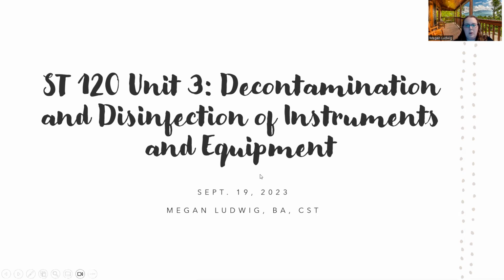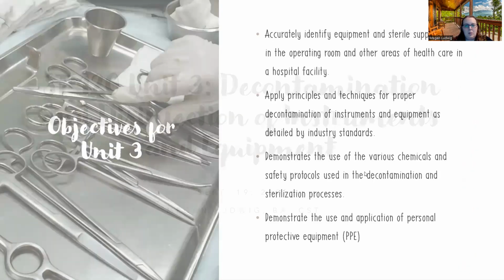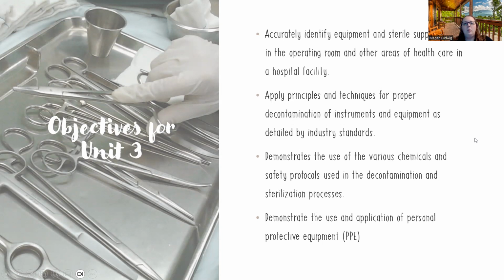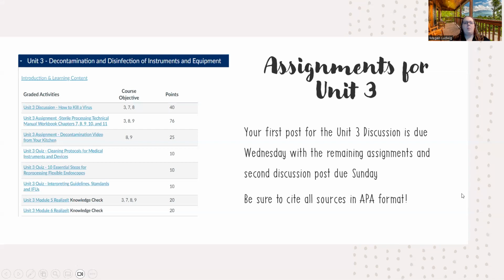Today, we're going to talk a lot about different types of decontamination and disinfection techniques. So we're going to talk about those principles and techniques for decontaminating different items, including specialty items or sensitive items, and obviously incorporating our med term and PPE talk in all of these, right? We always incorporate those. So these are your assignments for this week for Unit 3.